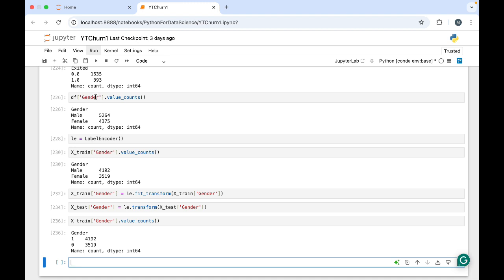For gender, we will first check the count. For male we have 5264, and for female in all we have 4375, right. We have seen this in the visualization also, so we understand which number is going to be high. For gender we are going to use label encoder, okay.